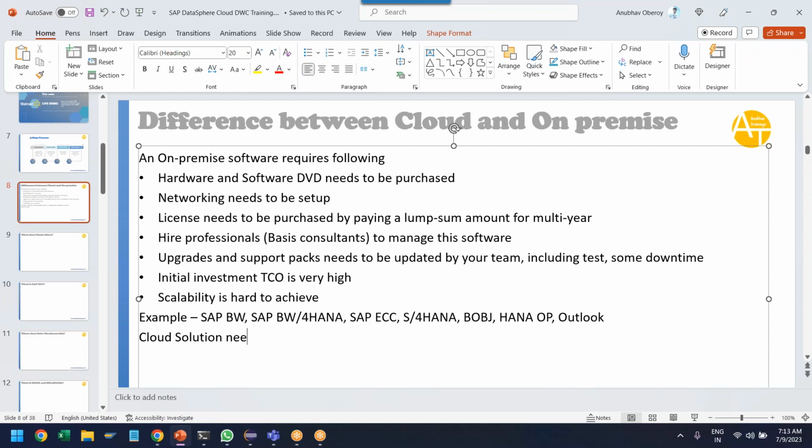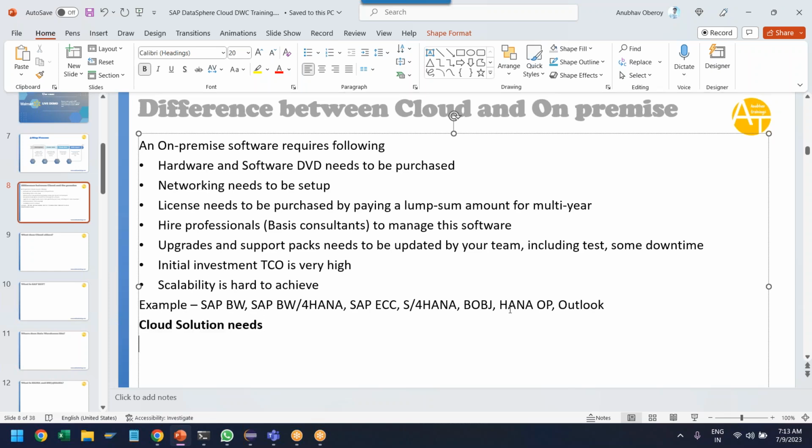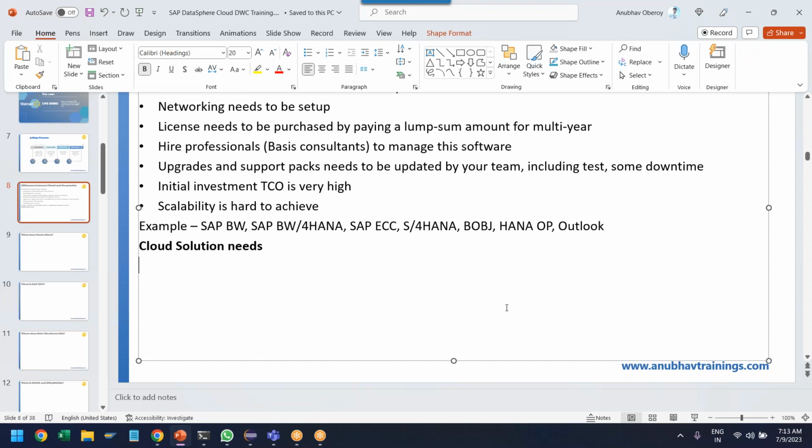It was a transformation in that industry, and it's called cloud-based software, cloud solutions. So a cloud solution needs the following, or I would say does not need the following, when it comes to cloud-based applications and cloud-based software. In this case, the customer does not need to buy any hardware.